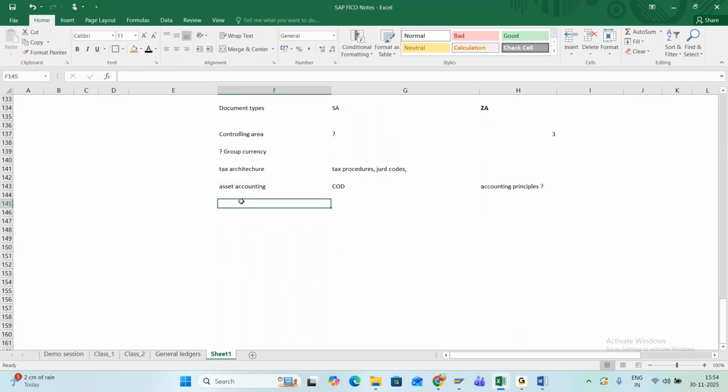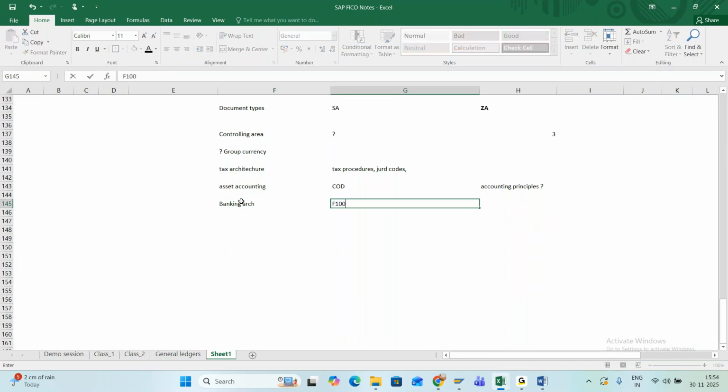Now after that you should also know the banking architecture. So they are following F110, F110. Now they are intended for DME. So now it's the DMEE engine. So after the DMEE engine, how is it flowing to the bank? What is the interface?